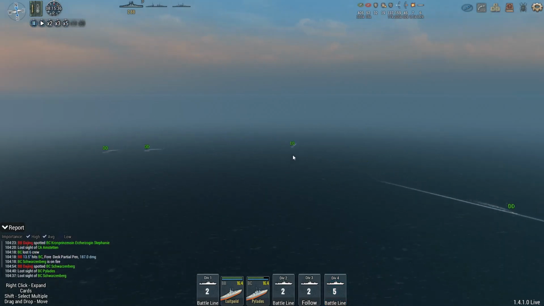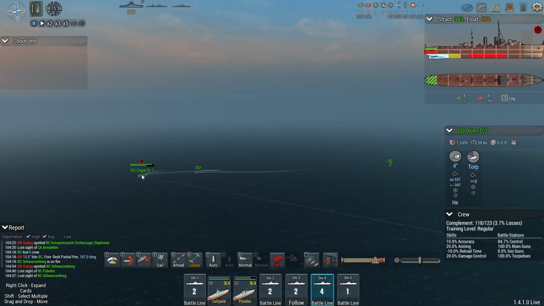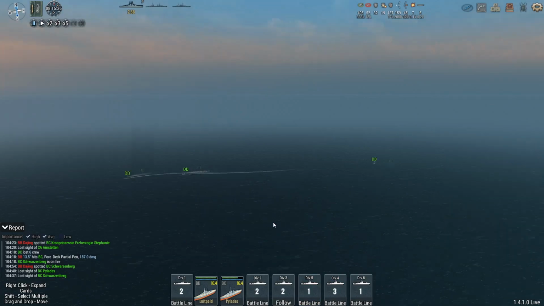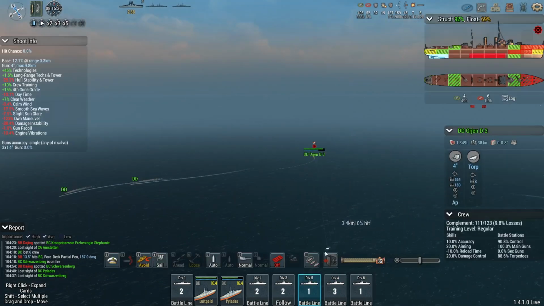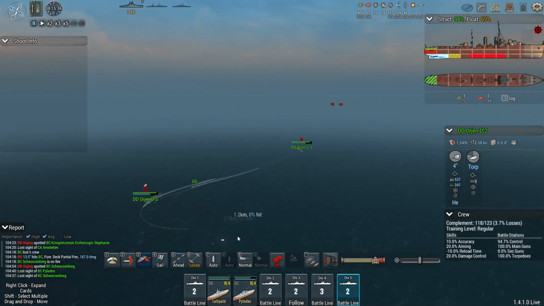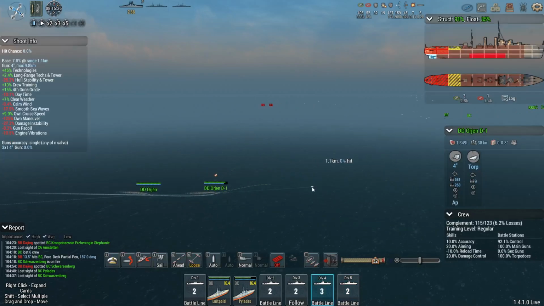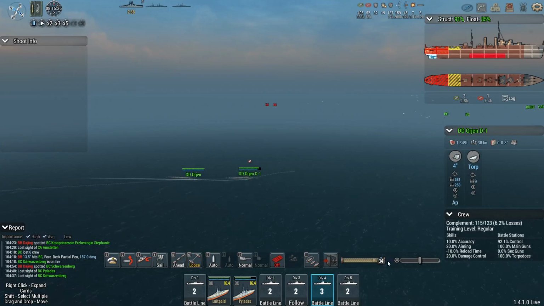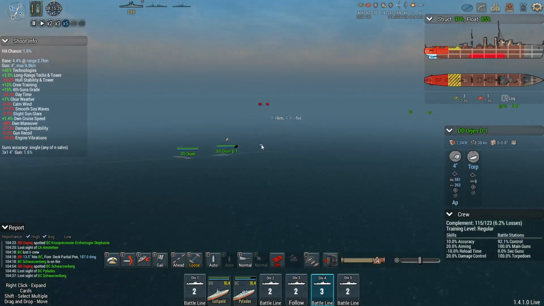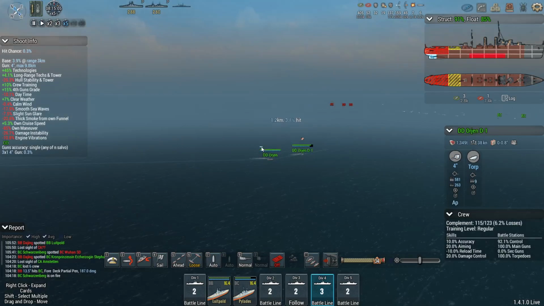Okay. You are kind of crippled. You're gonna detach. You're kind of crippled. You're gonna detach. So this is the cripple squadron. Well, these ones are more or less operational. Orion, D1 and D4.